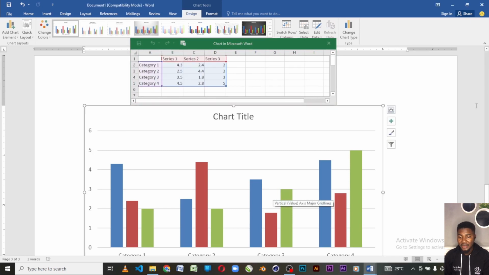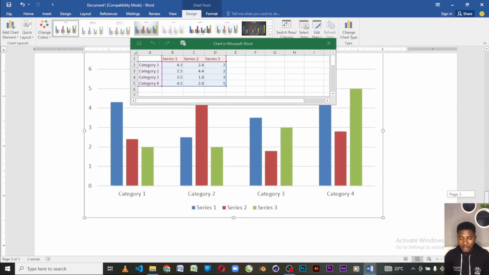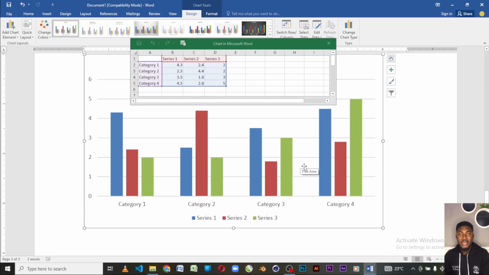So for this chart, let me click here. This is just a random data that is used to plot the chart. In fact, it's not my real data. It's just like a template. Now it's left for me to say no, it's not category one, category two I want. This is what I want to be there.